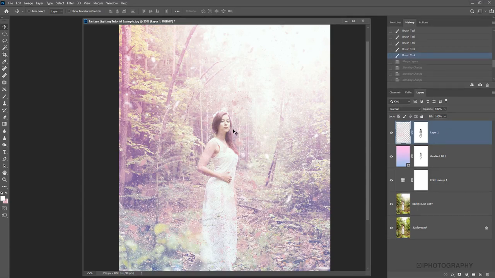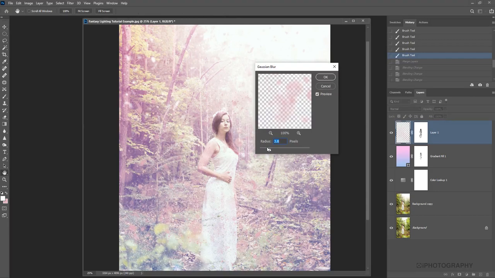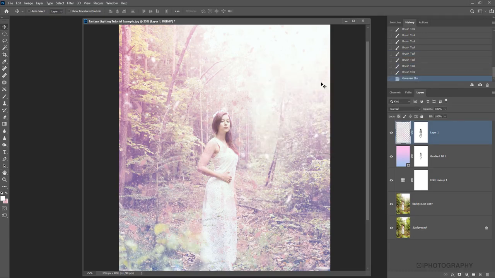But if you feel like this definition of all the snow effect that we've added is a little bit too much, there's no problem with just blurring it. Making sure you're on the original layer and not the mask that we've been using, we'll click to that and then just go to something as simple as filter, blur, Gaussian blur. Now you can choose different types of blurs. It again really depends upon your personal preference, but you then have the option of just blurring the edges so they're not so pronounced, but they are there on closer inspection. So I only want to do it a little bit, but I think it's quite nice as it stands there anyway. But there we go.